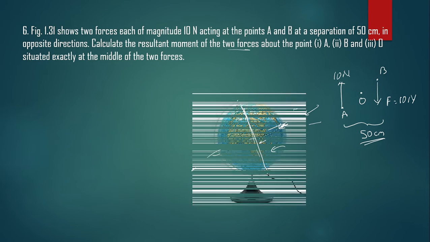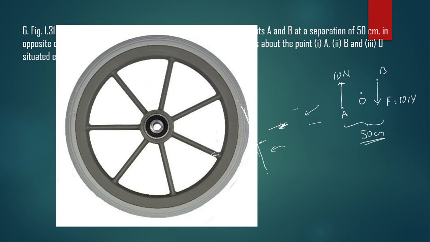The other example, a better one, would be a wheel. For example, this wheel, if I apply a force, say at this point, it will move in a clockwise direction. If I apply a force in this, it will move in an anti-clockwise direction. What will happen if I apply a force over here in this direction? If it is passing through the axis, the torque generated would be 0. There won't be any torque generated over here because there is no perpendicular distance. This was the line of action. Okay, this is the perpendicular distance.